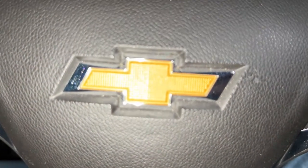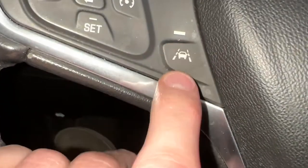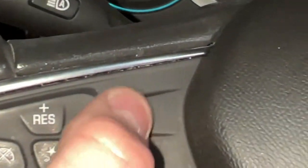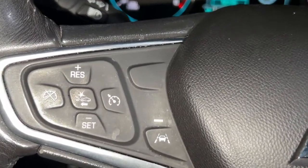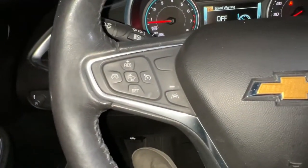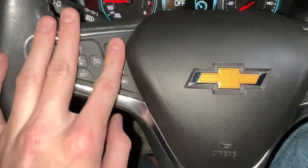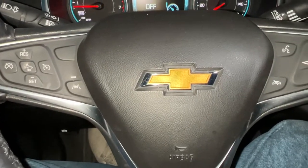Speaking of the steering wheel, there's a Chevrolet logo in the center. On the left side you have your cruise control button. Up at the very top there looks like a button, but if you try to click it nothing happens — this car has a blank switch on top, which I don't like. I think they put it there to match both sides symmetrically, but if you're not going to put a function there, just don't put anything.